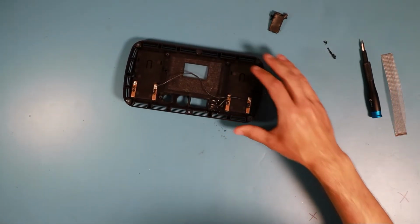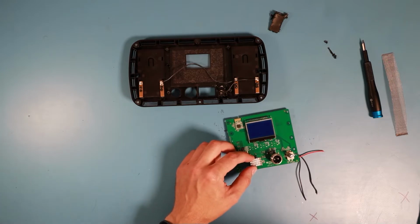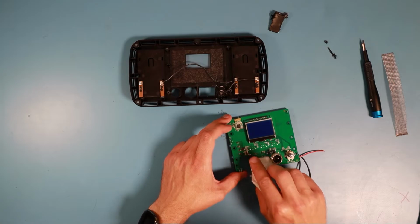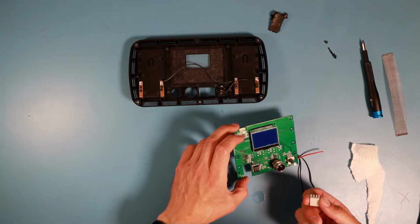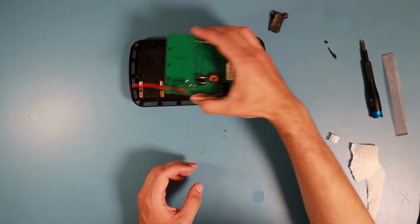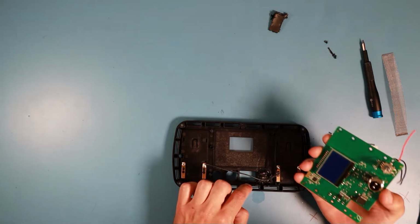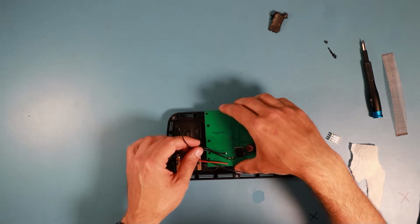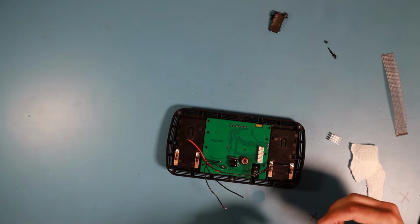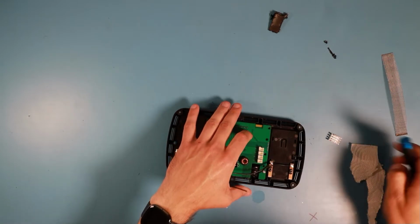So next should be this PCB. Before I can stick this heatsink on the LED current driver, I need to make sure that it is free from any contaminants that could make the glue not stick to the surface. And if I just glue this heatsink down here and then try to put the thing back together, I might have a problem because there are components in the way, like this switch. So I'll just try to put it back together. Perhaps I'll also put some of the screws in there. And then I'll try to put the heatsink on from the outside.